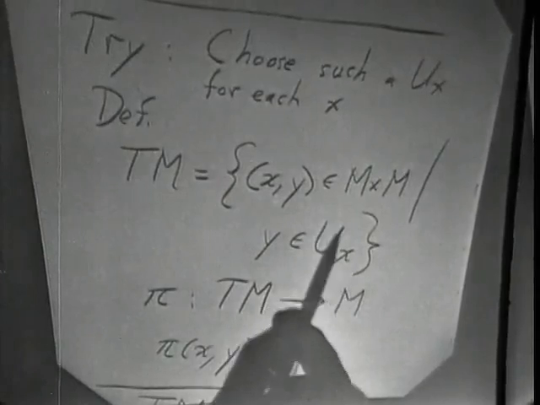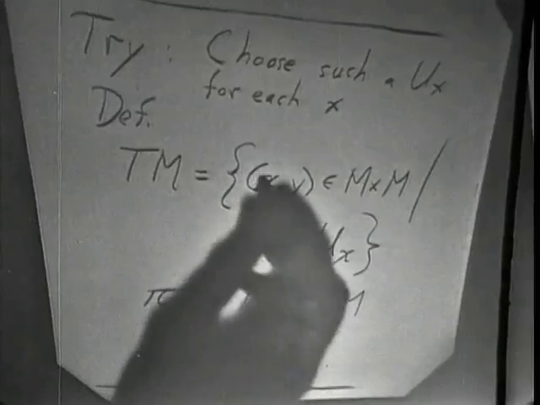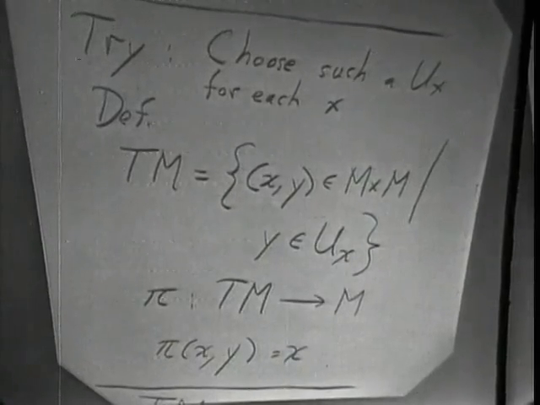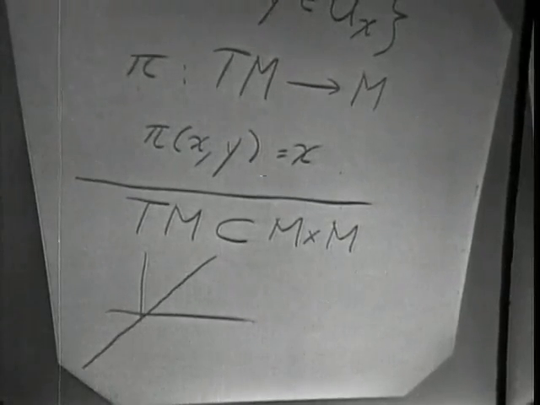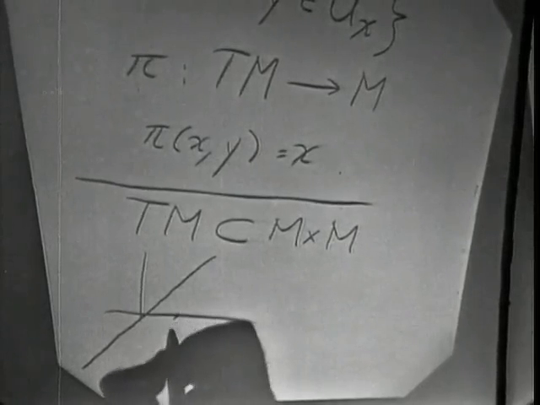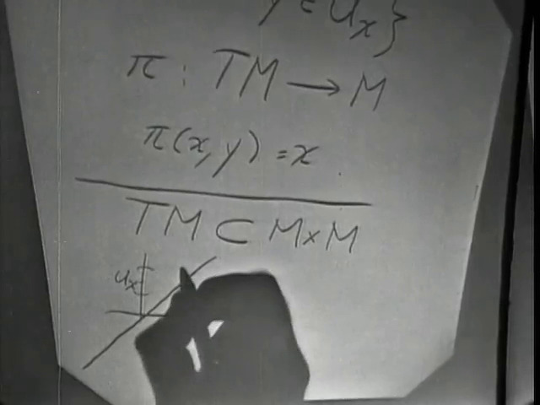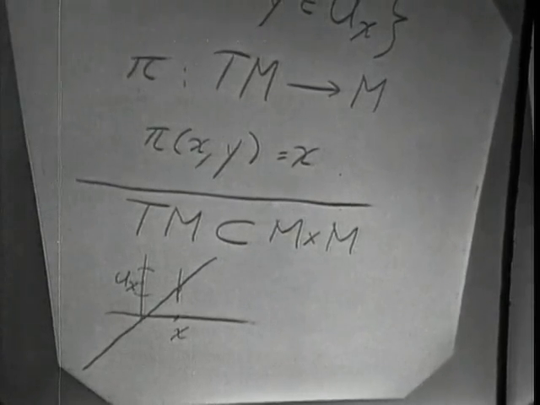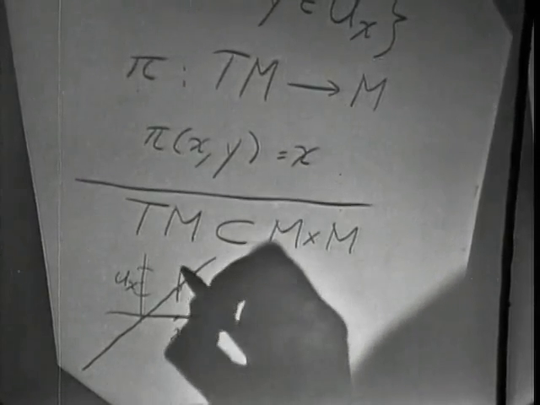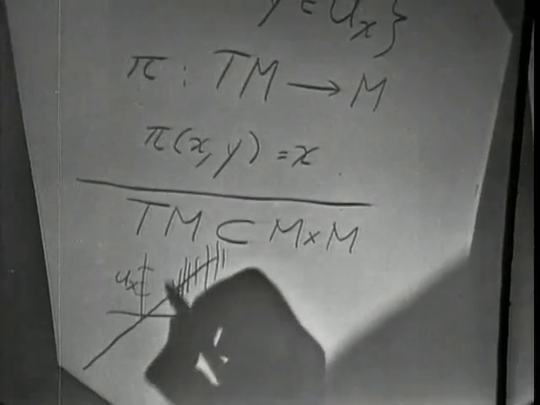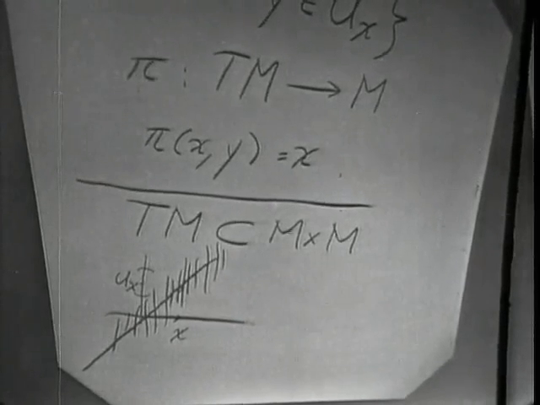If you notice that U sub x is the neighborhood of x, so x itself always belongs to U sub x, which means that the diagonal consisting of all points (x, x) is always in T of M. So in terms of a graph, I can draw the diagonal. For each point x, we have a corresponding neighborhood U sub x, which is represented in the picture by a little vertical line segment. So this construction for the special case of the real line means that for each point x, we've chosen a little vertical line segment. And so far, I haven't put any restriction on how these line segments are to vary with x.